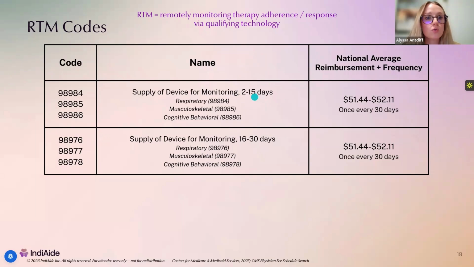So if you have supplied that device for monitoring and actually used it with the patient for 2 days, meaning there has been actual data transmitted between you and the patient for at least 2 days, then you can get reimbursed the exact same amount as if it was 16 to 30 days.